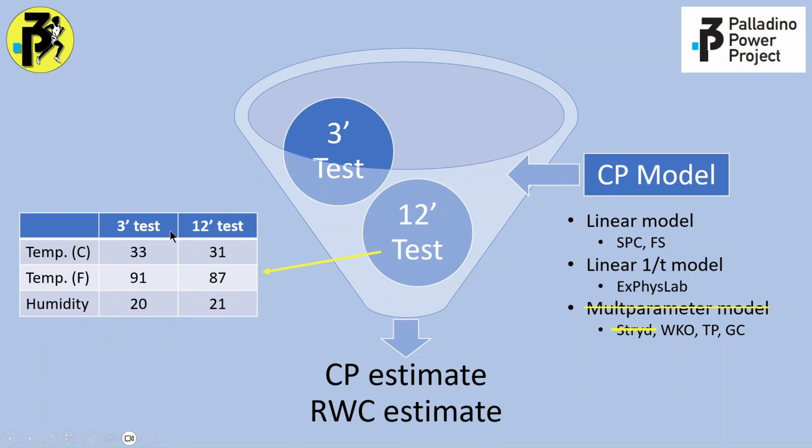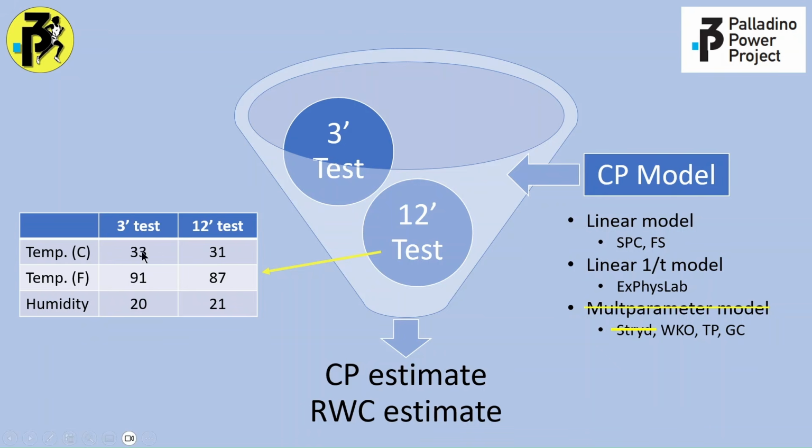Now, you can see in this test, it was done on the same day. It was a little bit cooler for the 12-minute test. Typically, temperature and humidity impact longer durations more so than shorter durations. I'll give you an example. If you're running a 400-meter race in 80 degrees Fahrenheit temperature, that's going to be far, far less impacted than if you're doing a 10K race in 80 degrees Fahrenheit temperature.